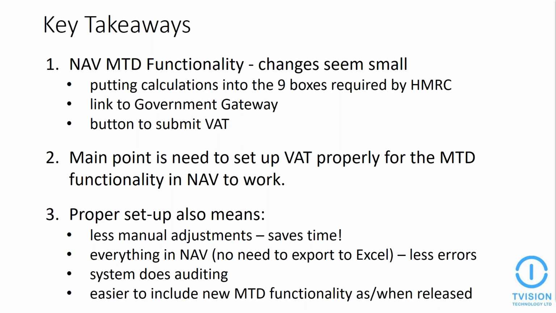But as I said before, it's about setting up VAT correctly in NAV. If that has been done, then the Making Tax Digital functionality will all work. And having the correct setup does have other benefits. There's less manual adjustments, which saves you time. Everything is within NAV, so there's no need to export to Excel, which means fewer errors and fewer manual tasks. The system does its own auditing, and it's much easier to include any upcoming and new Making Tax Digital functionality as and when it is required by HMRC.